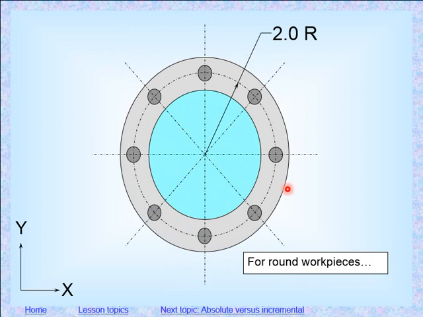So how about for round parts? Well, I would say almost always for round parts, it's just way easier to use the center location as your origin. Now you could take a theoretical point as though this line came out here, and I'll show you a little picture, or try to.